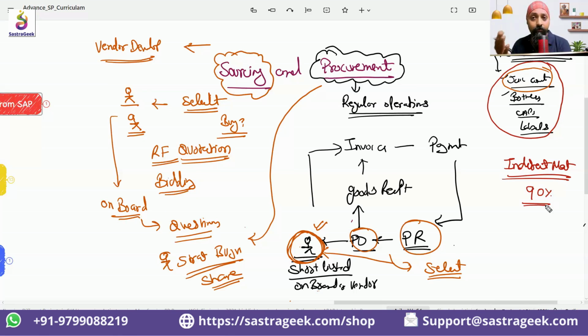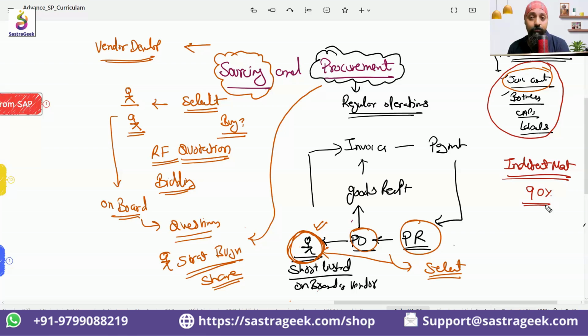You have manufacturing departments. You are buying machines, tools, jigs, fixtures, right? You are buying safety equipment: gloves, shoes, safety jackets, helmets. You're buying different kinds of services, IT services, cleaning services to get the plant or the unit cleaned. You're buying different kinds of cleaning chemicals and cleaning items. So indirect has a wide range.